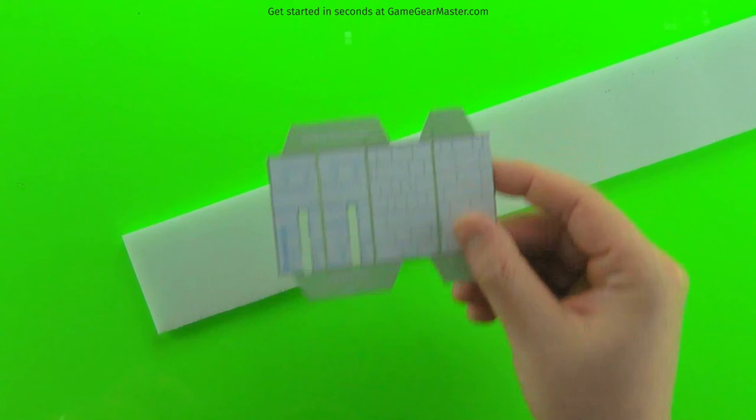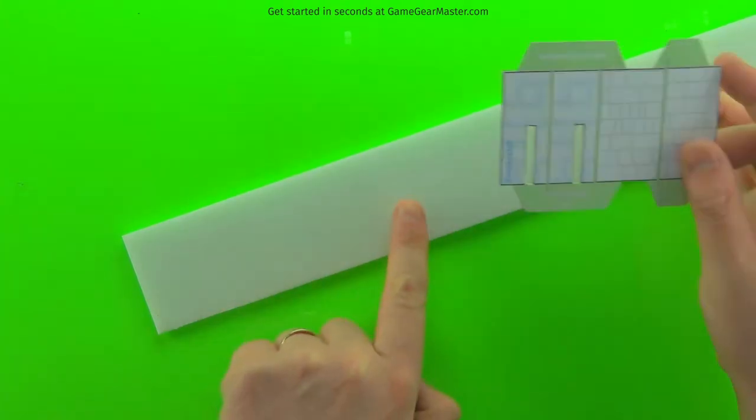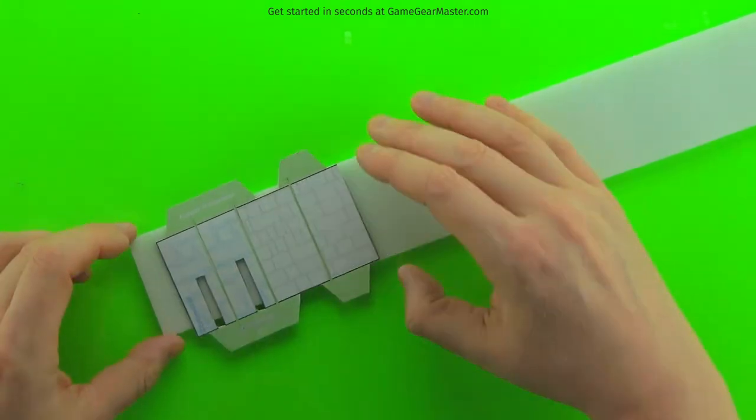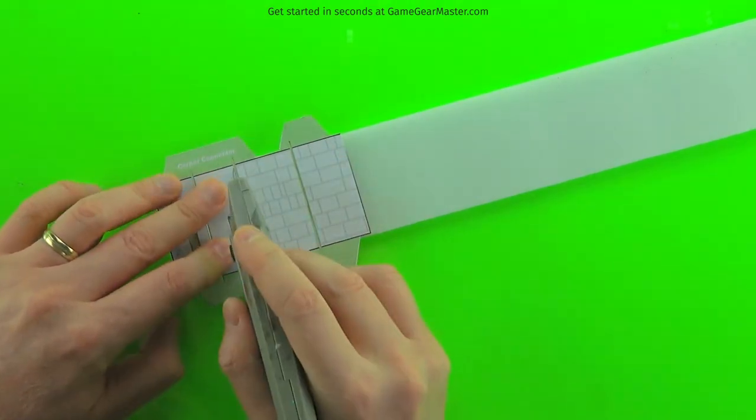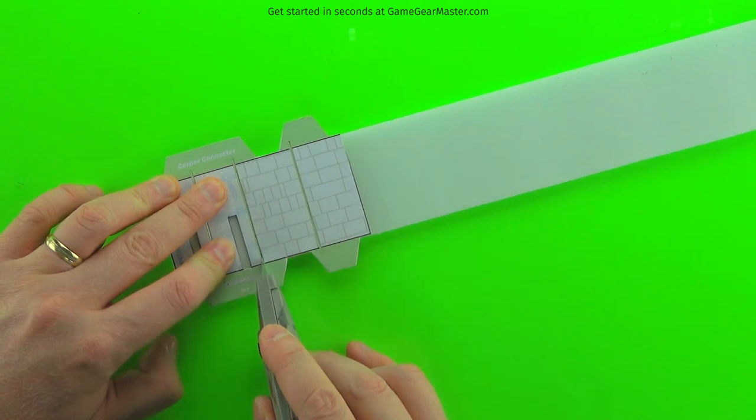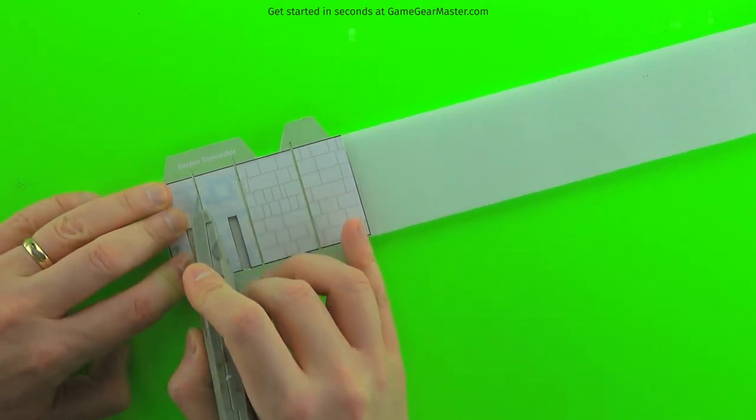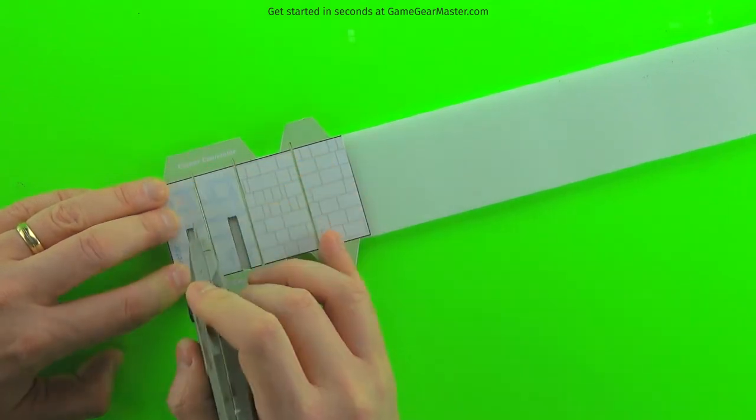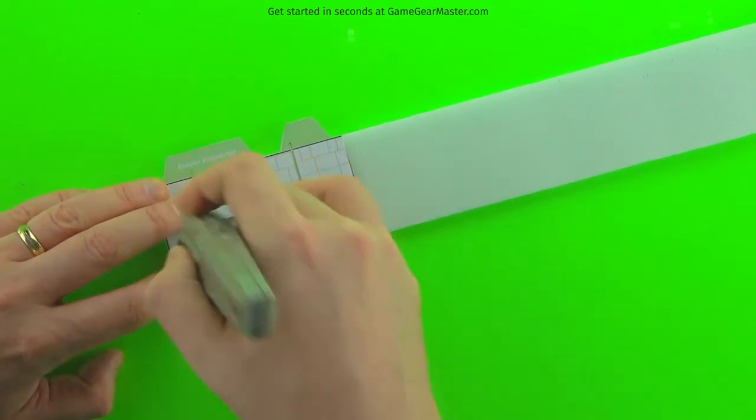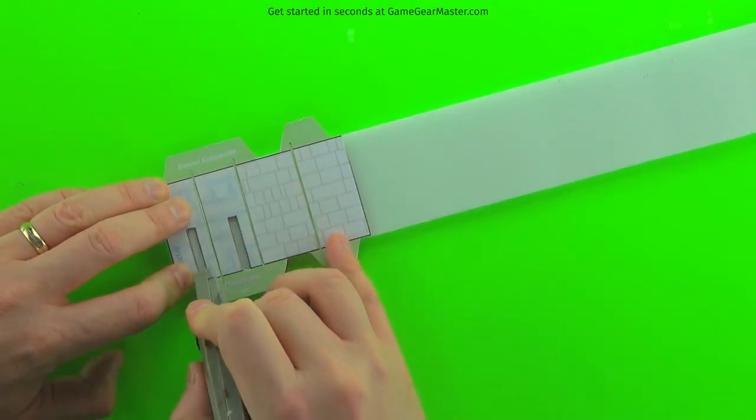Finally, it's time to do the corner connector, similar to the other ones. The one thing to pay attention to here is that there are two different sized facade pieces, and you have to put them together in the proper way so it makes a good exterior piece. Otherwise, it's the same cutting out the connector interior from the untextured piece of foam and cutting out the facade pieces from the textured piece of foam.